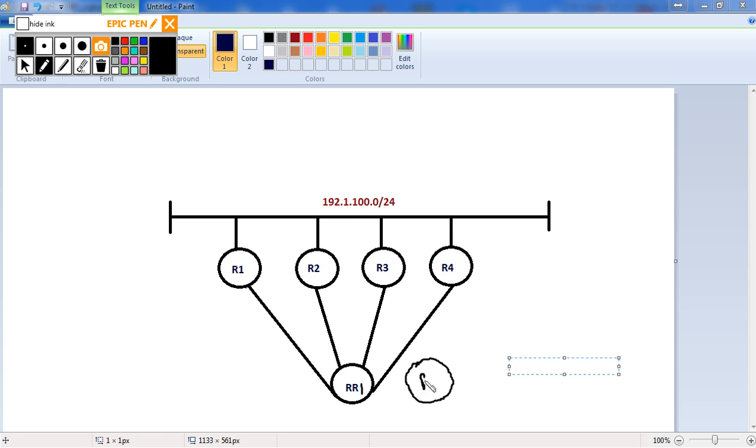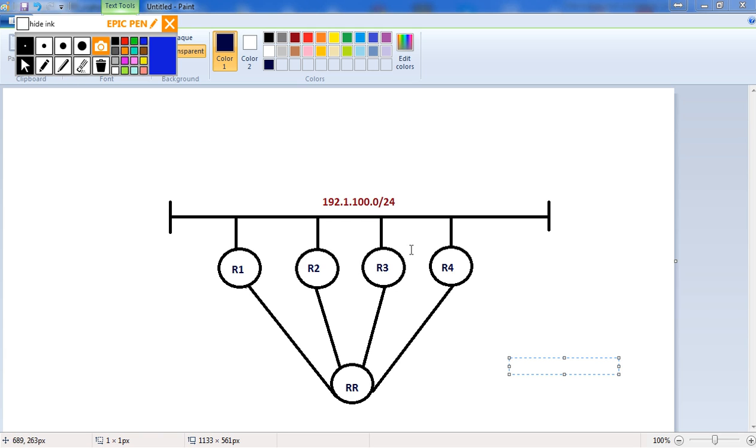So this would be RR1 and this would be RR2. And then I would form a relationship between all the routers also to RR2. So just in case RR1 goes out, I still have communication in terms of control plane propagation of routes through the second RR. I'm not worried about that. That's not my focus over here, but that's a way to get around that problem of a single point of failure with the route reflector.